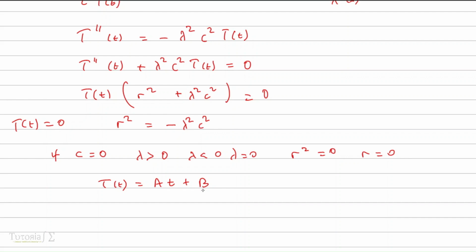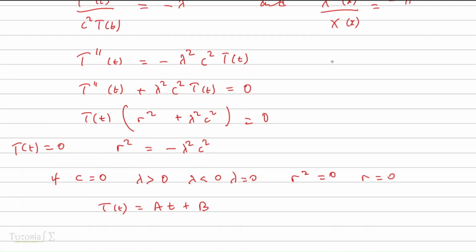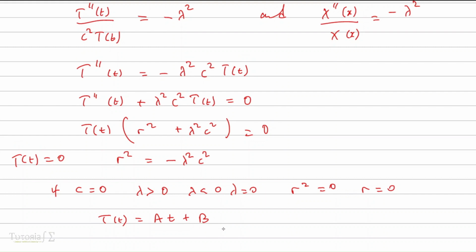Okay. So now we have kind of solved for T, because we have to apply the initial conditions too. So now we come to X, because we need to solve for a and b. We'll come to it later.